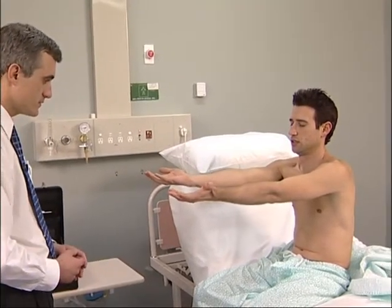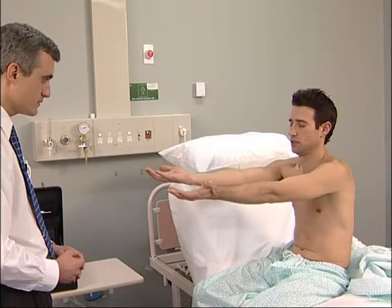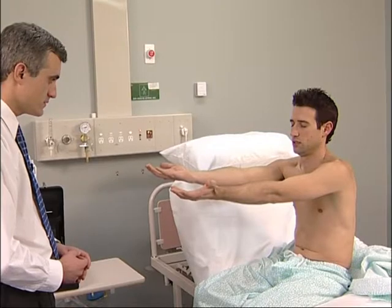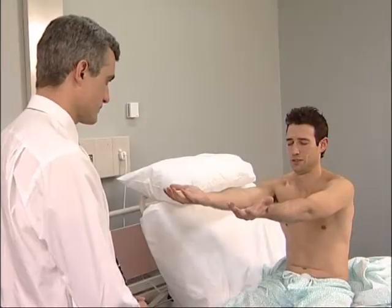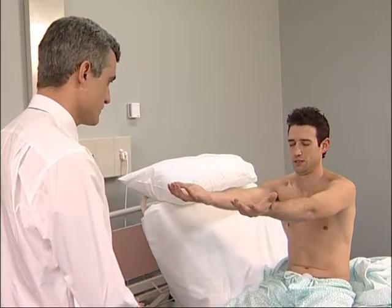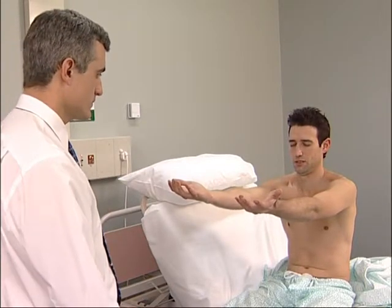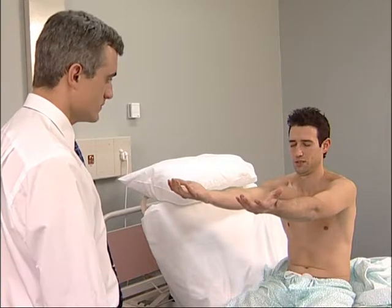Ask the patient to hold both hands out, palms up, with the arms extended, and to close the eyes. Look for drifting of one or both arms, which can be due to upper motor neuron weakness, a cerebellar lesion, or posterior column loss. Also note any tremor or pseudoathetosis due to proprioceptive loss.